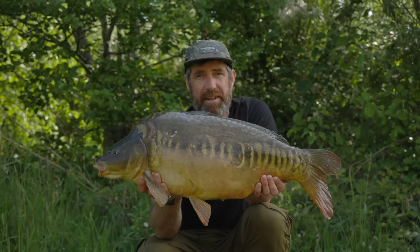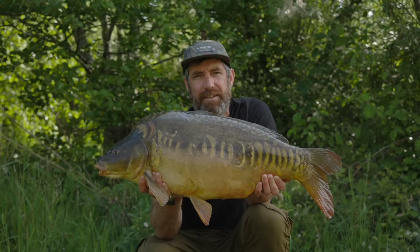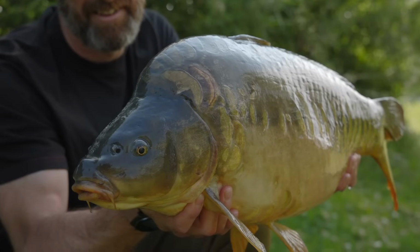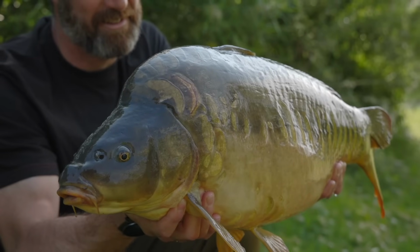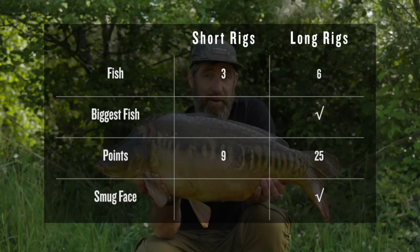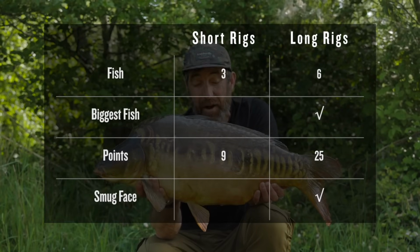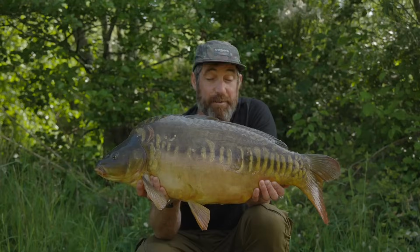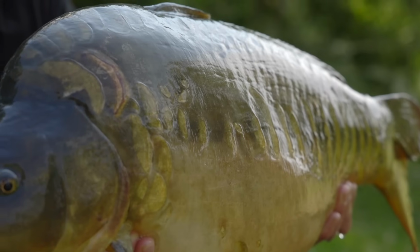But because of the nature of Challenge Everything, we've got that little twist where if you have the biggest fish, you get 10 points. And as you can see, this is a rather nice one, 23.5 pounds, which puts me back in the lead with 25 points. And John is now gone down to 9. But he only needs to catch the biggest fish after I've caught this one, and it'll put him on 19 and I'll go back down to 18.